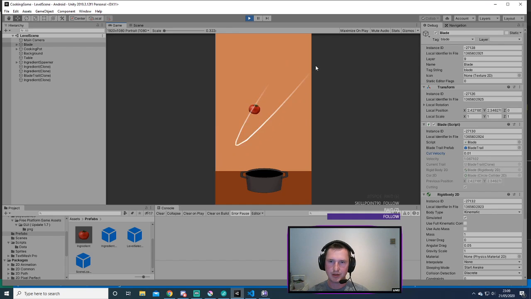No, it's still not doing it. Yeah, now this. I don't know if the collider is just too small, like, it's moving too fast for the physics. Is that possible?